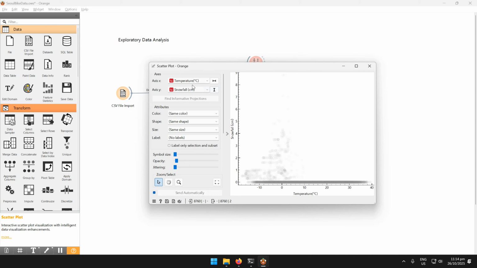So when you're changing the different features that you're comparing, it's helpful to tweak the opacity sliders right here depending on the appropriate comparison that you're looking for. So for example, in this case, if you're interested in temperature versus snowfall, it becomes harder to see the points in this region right here. So it might be useful to increase the opacity, for example, to give you some kind of insight.